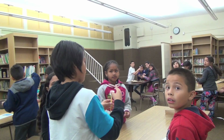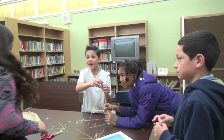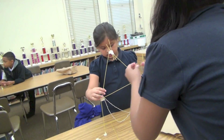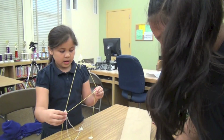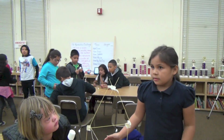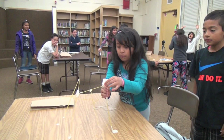Room 14, the winning team gets 4 gold cards each. No, we need these. Yeah, look at us. We're trying as hard as we can. Oh, we're the worst. I got something. Wait. This at the bottom. Oh, sorry. And time's up. Walk away from your table. Walk away from your table.